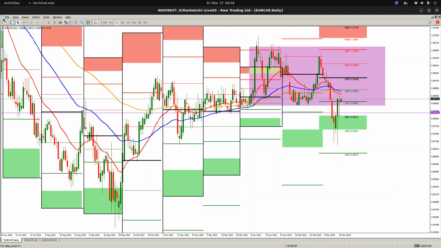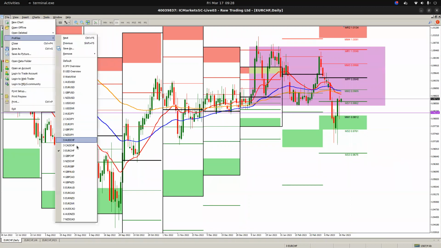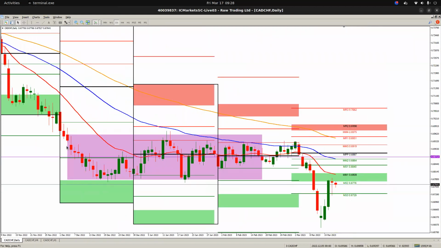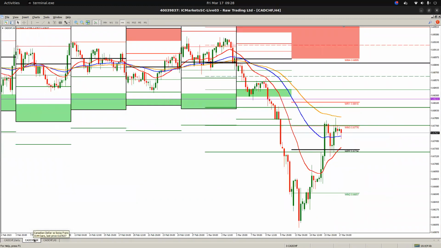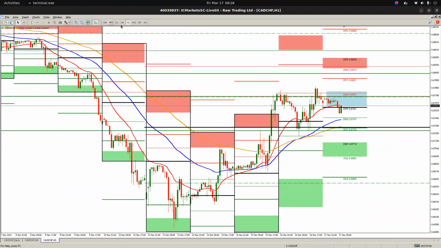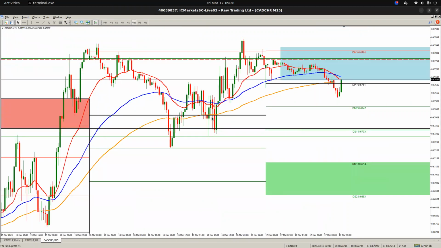Price pulled back inside the range. Okay. How about CAD Swissy? Can I sell CAD Swissy? The answer is, well, interesting. Price has pulled back to the bottom of the range. Maybe I do have an opportunity to sell CAD Swissy. Let's take a look. What does my M15 say currently? Okay. M15 is currently at a 21 EMA.